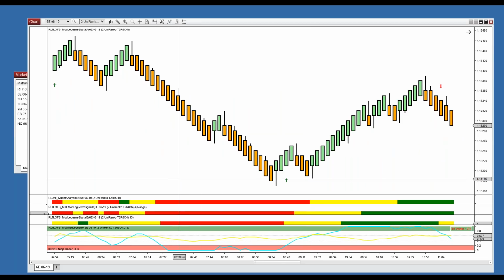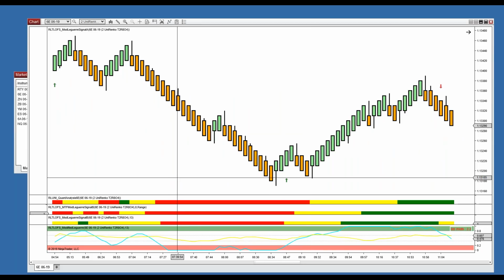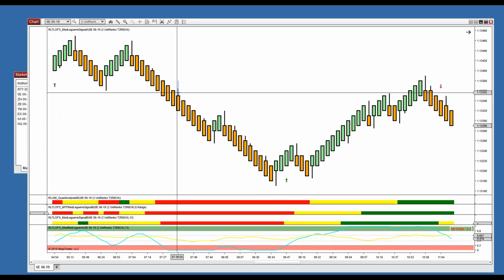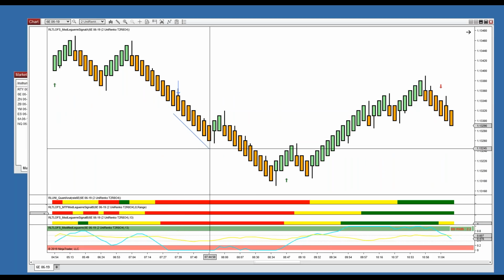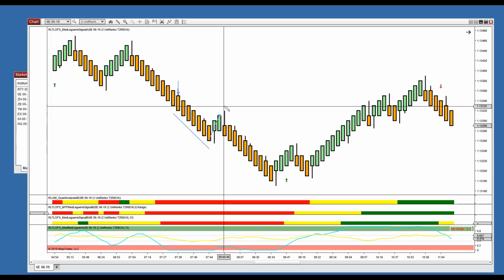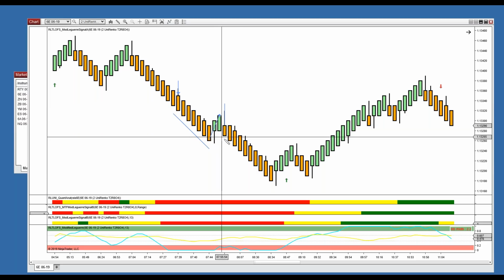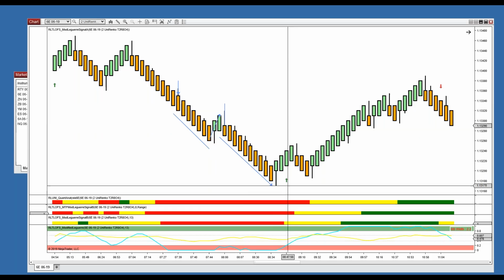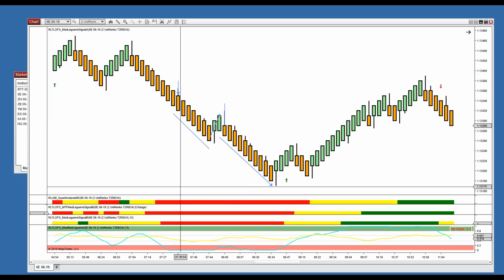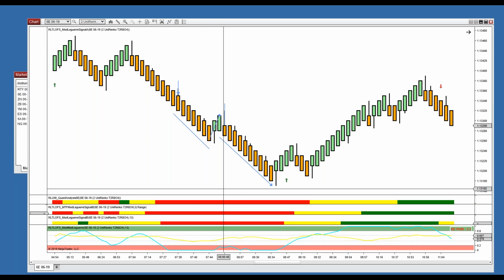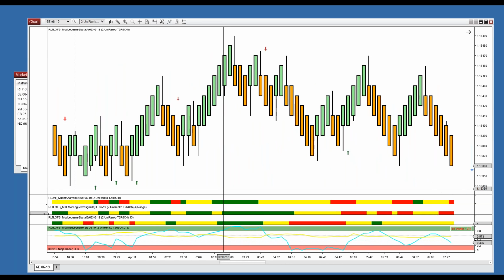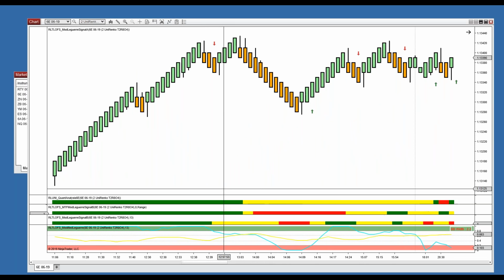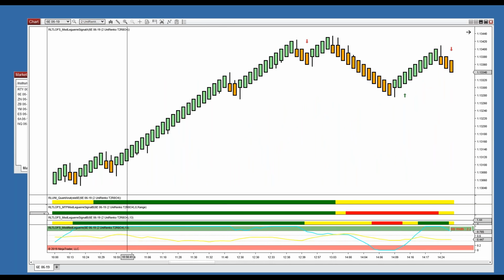And here's your great short entries right here. I mean, here's the pullback and the continuation and a trade. Here's a retracement long and a short and a trade. And you don't get a signal here. So the three reds really give you awesome trades. You're not going to get every winner, but I'm telling you, you're going to avoid 90% of the losers.